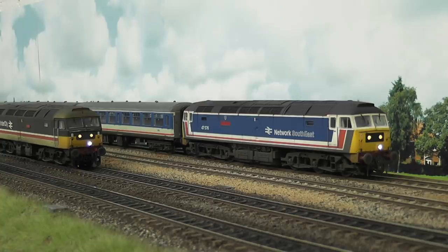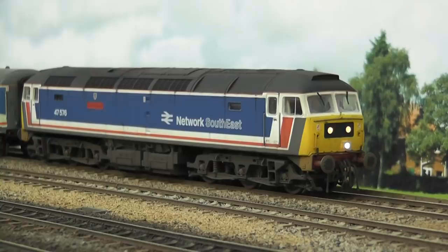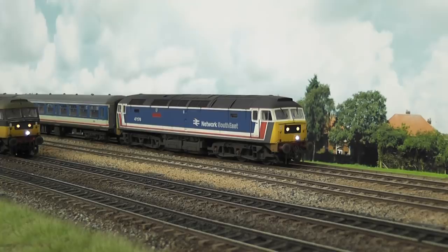And you can see even just doing that makes quite a big visual impact to how the overall scene actually looks. And you see an example of the clean track. Still complements the weathered locomotive, still clearly looks weathered, looks used, but it's got that newish sort of appearance to it. And then I have the nice contrast of the weathered track, or more heavily weathered track, closer to the camera.